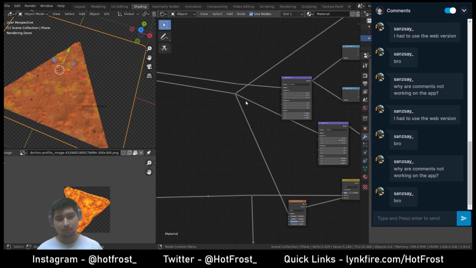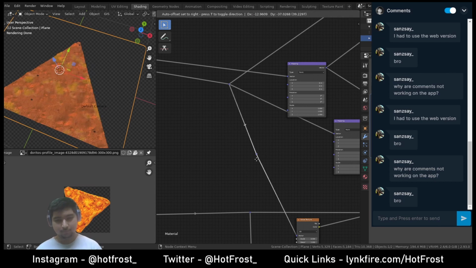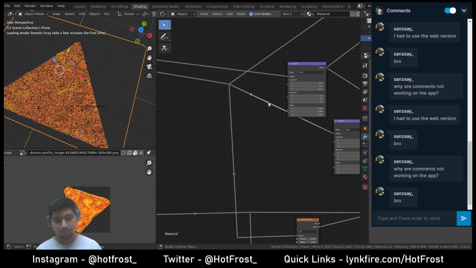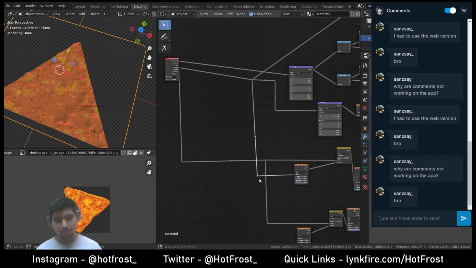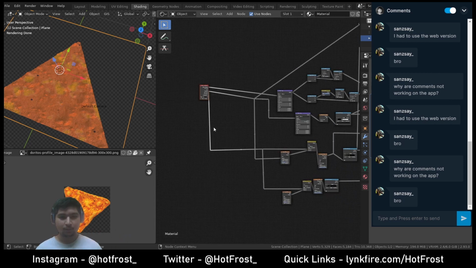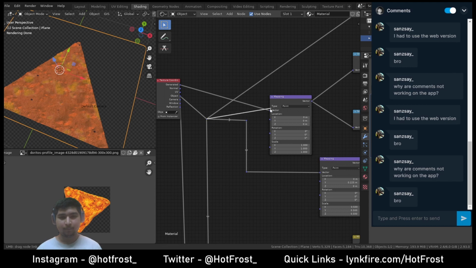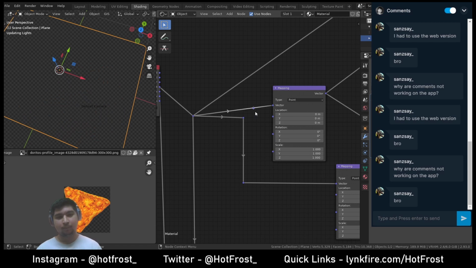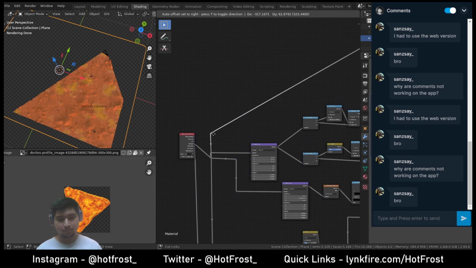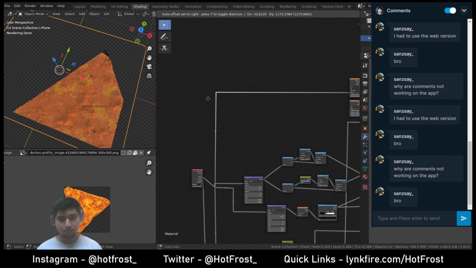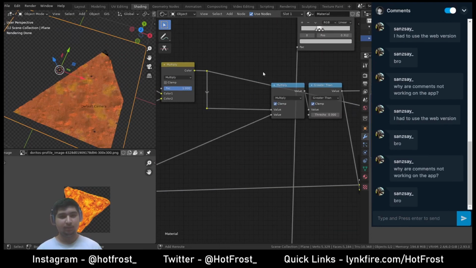Okay, we got the reroute, but it can be fixed.